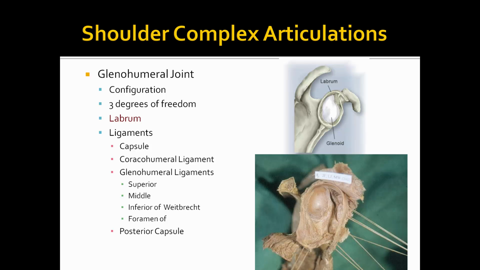It's a ball and socket joint similar to your hip. However, this is more like a golf ball on a tee because the glenoid is small and the humeral head is large. So it literally looks like a golf ball on a tee because there's not that big of a space for it to move. The humeral head is 3 to 4 times bigger than the glenoid fossa where it's supposed to sit. And surrounding this you have your shoulder labrum, which can be injured, and we'll talk about that when we go over injuries.